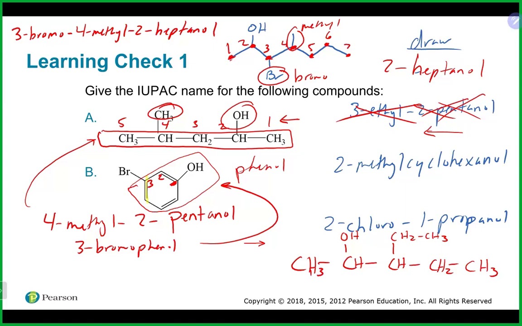Again, if you're going to do more of a line structure, you do the same thing. You would start with your 5 carbons, 1, 2, 3, 4, and 5. You would go to your second carbon, put the OH group, and then in this case, 1, 2, 3, is that where we had it? Yep. You would do your ethyl group there, and there you go. Any questions on that one there?